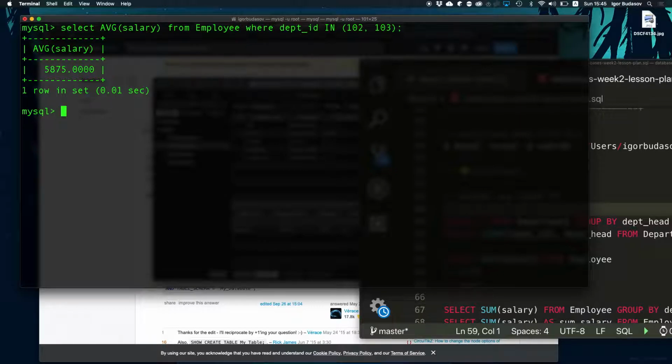I think this is how you can find maximum salary. Who can earn money here? Where's the content? Where is it?